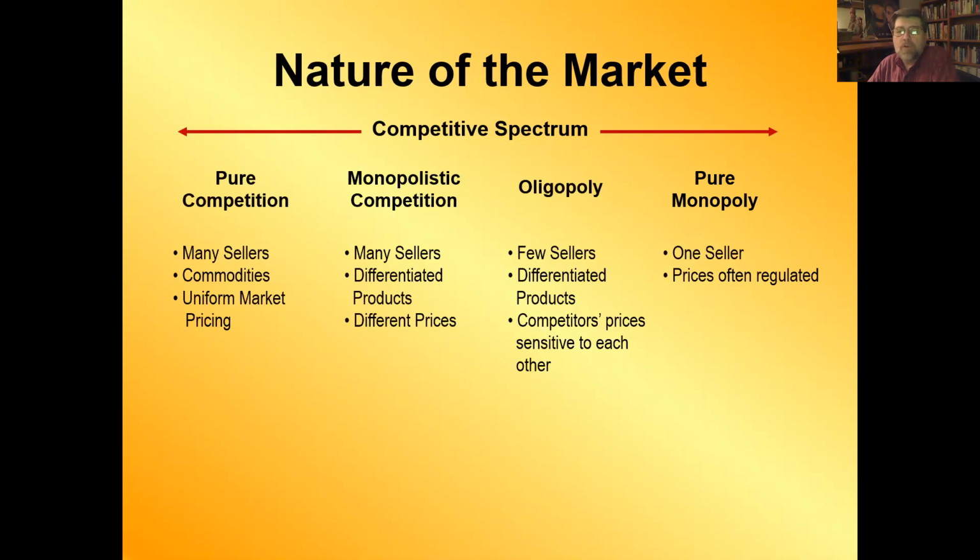Another example of a pure monopoly would be any company that has a patent. For instance, let's say a pharmaceutical patent. They are the only ones allowed to sell that product. I mean, they can license it out, but that's not usually the case. It's only once they go off patent that you can have generic drugs or generic products of any kind, and that sort of moves over to monopolistic competition at that point.